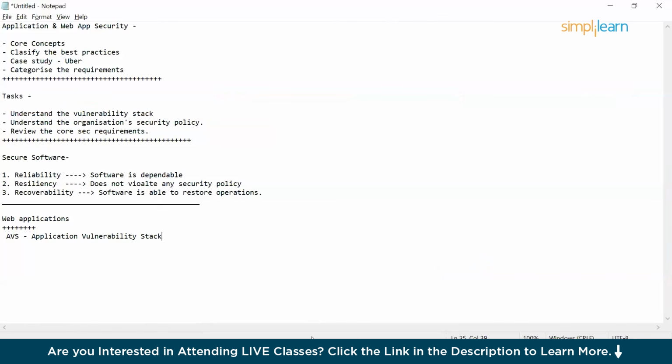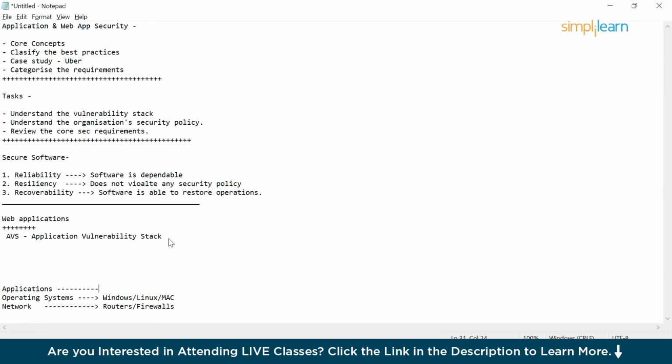We were talking about the stack. When we talk about the stack, let's start from the network part. When we talk about networks, what are the things that are under attack? We either talk about routers or firewalls. When we talk about operating systems, and these all are the things that you need to know to be successful in the cybersecurity domain. Knowledge of each one of these.